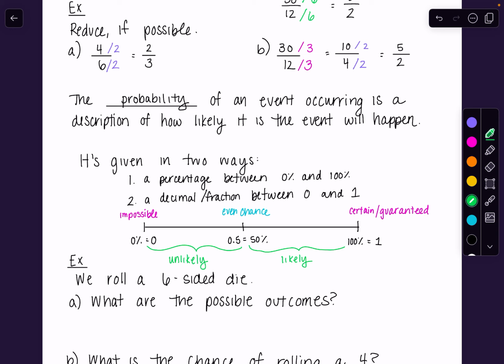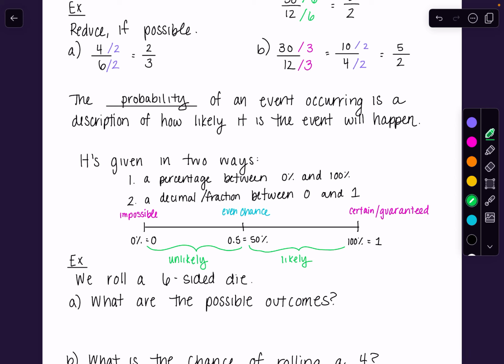So you're going to see these two words popping up in your homework, theoretical and experimental. Theoretical is just, given all of these outcomes, this is the raw, true chance of what can happen. Experimental is if I actually try this out, if I roll a die 1,000,000 times, how many times did I land on a 1, 2, 3, 4, 5, 6? So it's out of the experiment. The more times you do the experiment, the closer it is going to get to that theoretical probability.